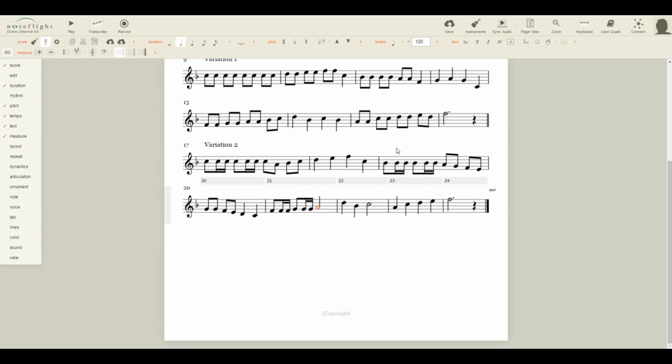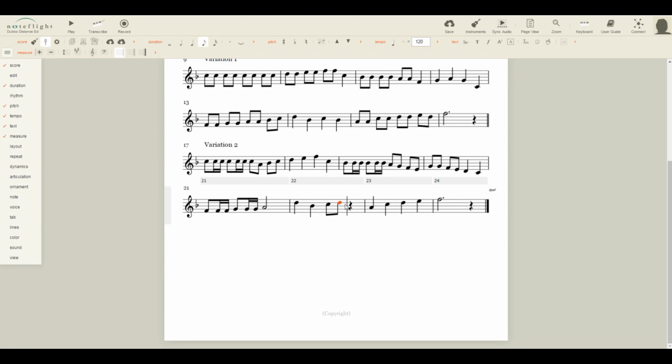Last variation, we didn't change too much, so let's have some quavers running down. Might go up and then down. Just some quavers here. Actually, a semiquaver would work nicely there. We can step up to the C. Oops. Control Z for undo. C. And we might keep the ending the same.